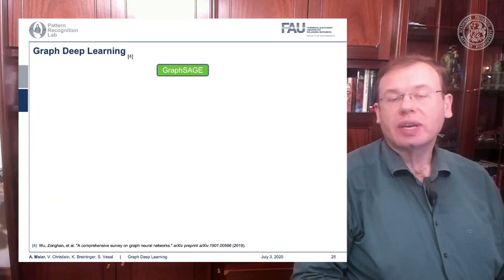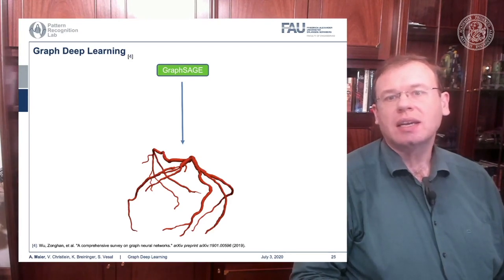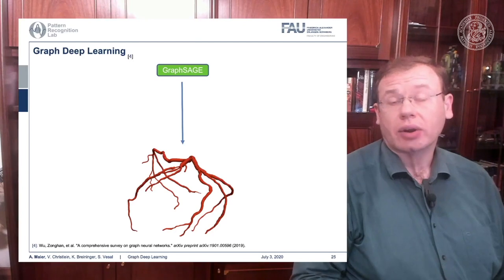So what do we actually want to do? You can take one of these algorithms and apply it to some mesh. Of course this can be done on very complex meshes. I'll put a couple of references so you can see what kind of applications can be done. For example, you can use it to process information on coronary arteries.